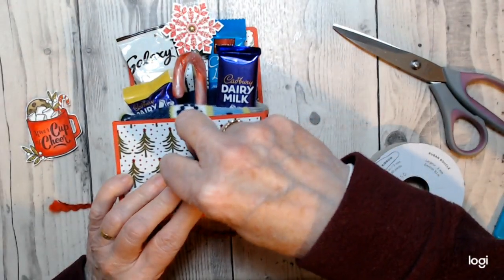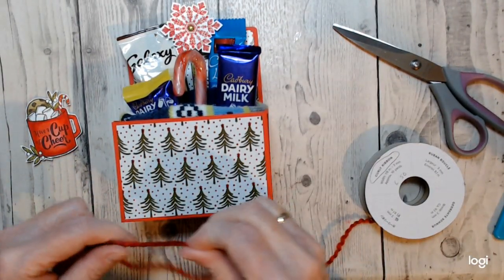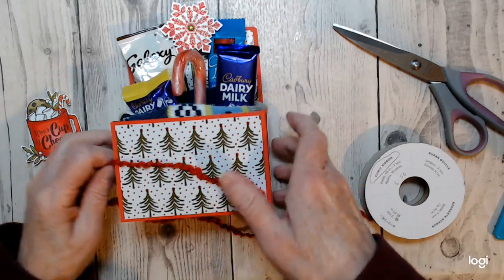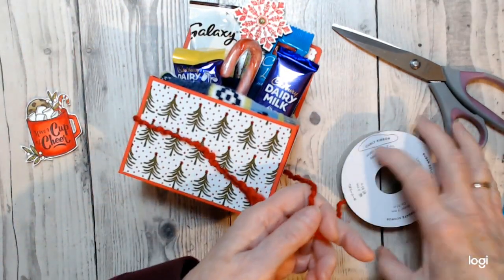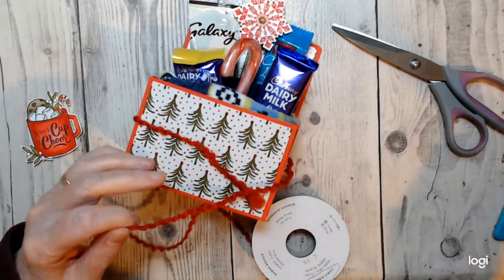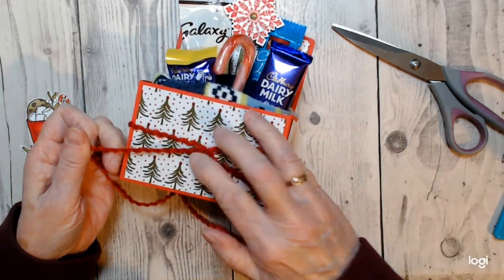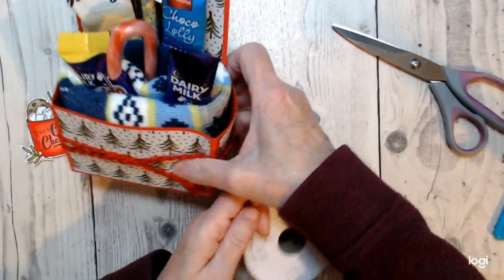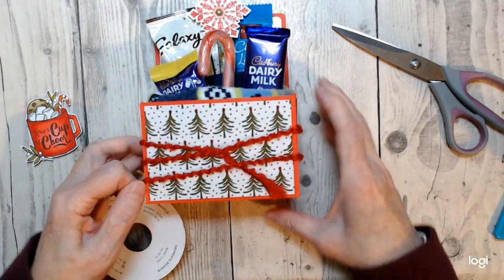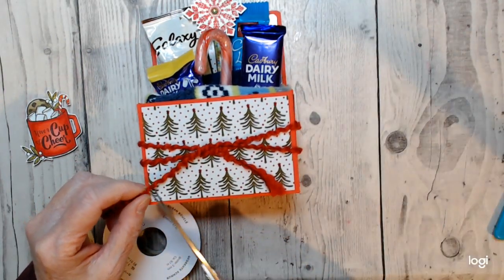So I'm just going to put some sticky tape in the center there. And I want a wee bit of this left over. So we're going to stick that there, bring it round the back. I'm hoping I have enough left, I should have. Bring it across again. We could add another wee bit of tape. Pulling it tight so that it's nice, fitting nicely the way you want it. I'm bringing it back round and adjusting things as you see fit. And then we want to stick that there and bring a wee bit again just to the end.